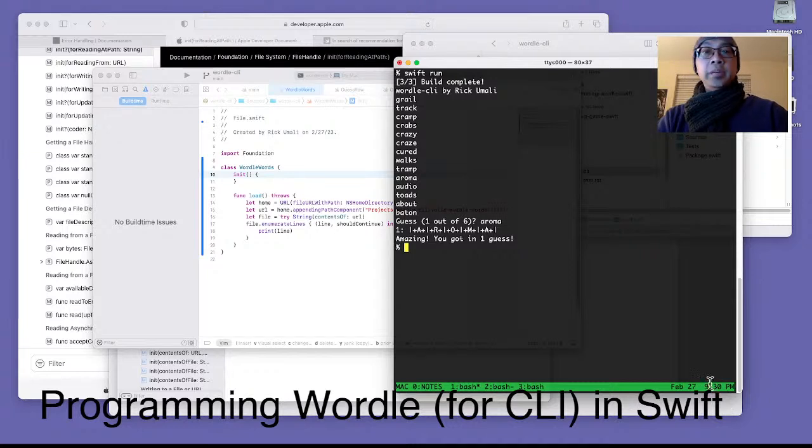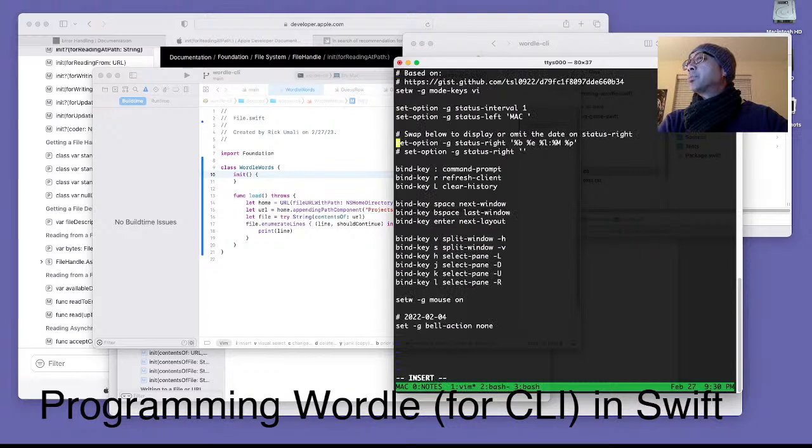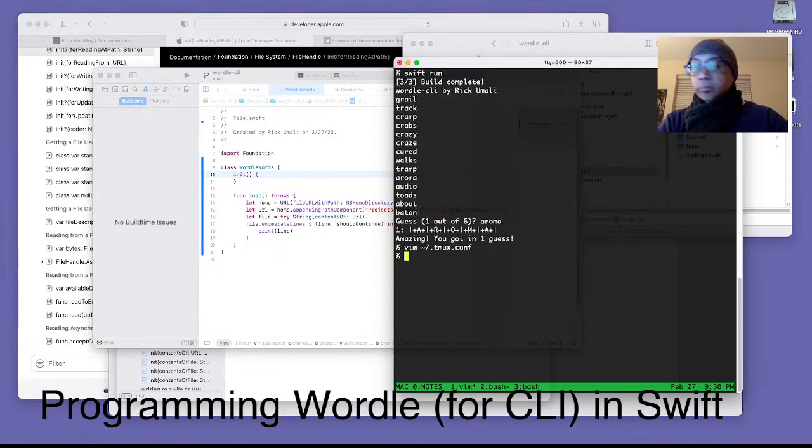Now, I put here in the tmux window the time. Normally I don't have it here, so that when we're watching this 8 years from now, it'll just be a mystery and we'll have to look at the YouTube timestamp. But this is from this configuration here, where I've modified the status to display the timestamp, but here I'm going to reset it. And now you don't see the time down here.